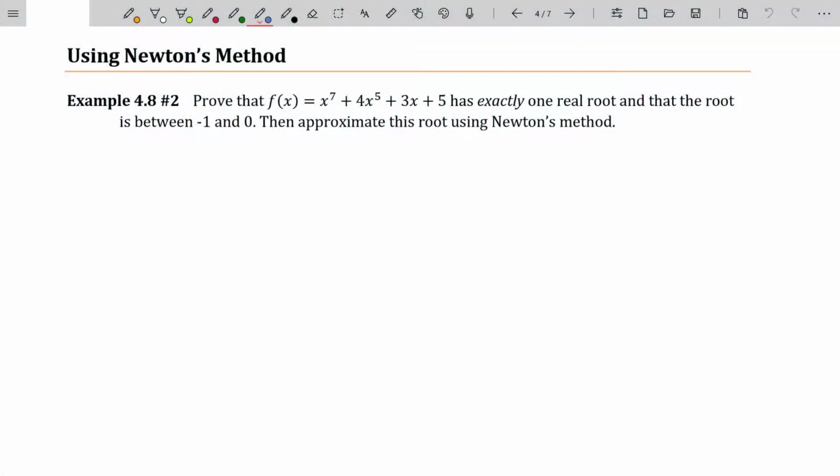Hello, my name is Roy Simpson, professor of mathematics at Cosumnes River College in Sacramento, California. This is a second video on Newton's method, one of my favorite topics in calculus. It is really very cool and should technically be introduced much earlier than it is in most calculus books. The reason why is you can use it all the time.